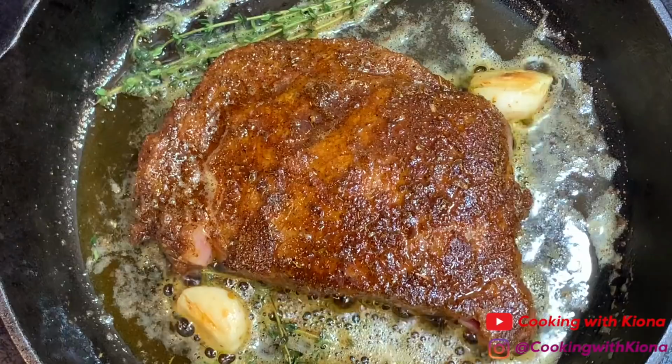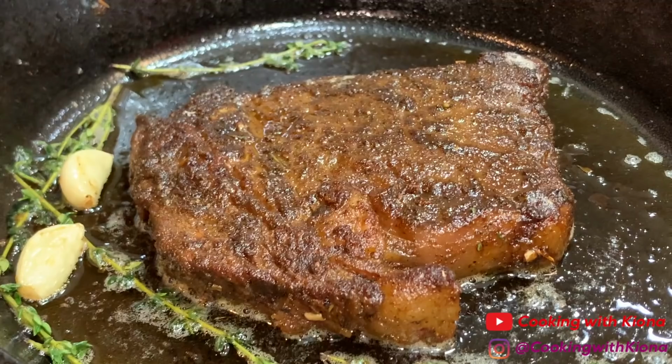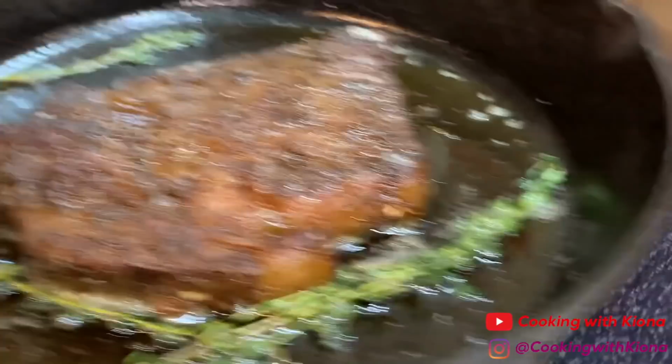When you finish cooking each side of the steak for 2 minutes, place it in the oven at 375 degrees for 6 to 7 minutes. Once your steak is finished cooking, take it out of the pan and let it rest. If you let your steak rest, it becomes juicier.